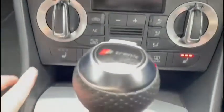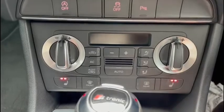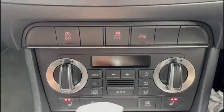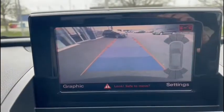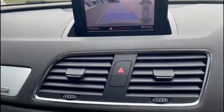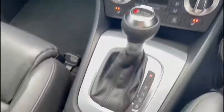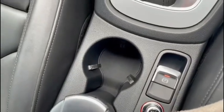We've even got the heated seats with three-tone settings, which is always a nice addition. We've got the gorgeous S-Tronic automatic gearbox you can see just there as well. And if we put it into reverse you can see our rear parking camera come to life, as well as our front and rear parking sensors, making this vehicle incredibly easy to manoeuvre even into the tightest of spaces. We've got plenty of storage space here in the centre as well, so any devices you've connected to the media player you can tuck away safely.